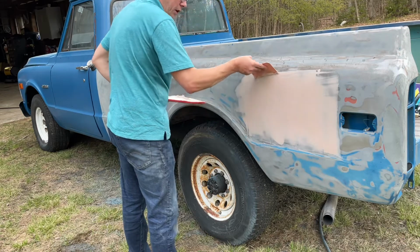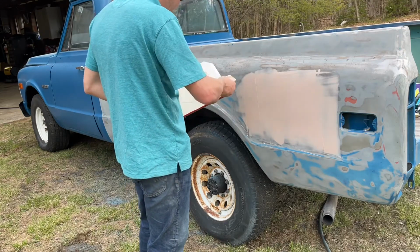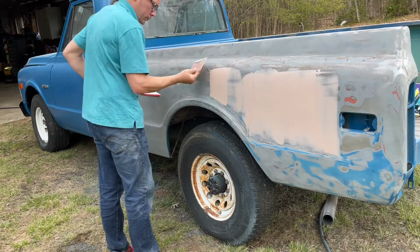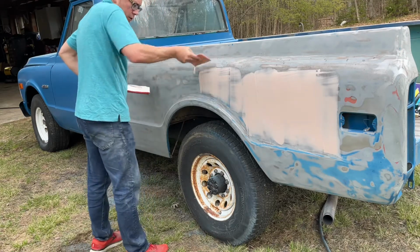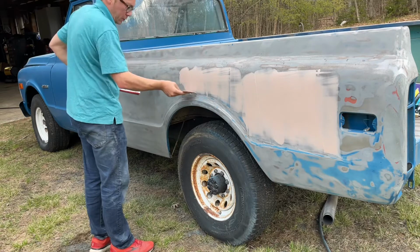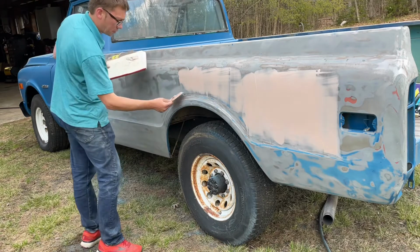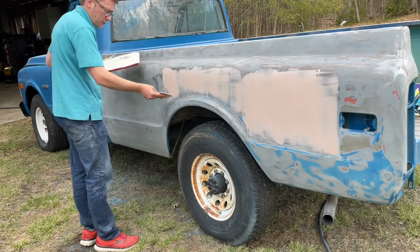So you can see I'm putting it on pretty good in this area because I knew it was going to need quite a bit. I'm just going to continue on. Now at this point of putting this on, I don't necessarily know where all the low spots are. So this is kind of a guide coat in a way to help me find those low spots. And when I hit this with the airboard next, that's when I will be finding where I need to put a little bit more filler in. But this is a great start, a good way to go.